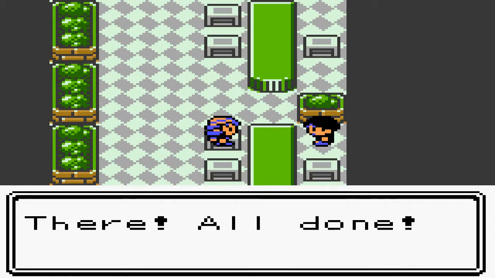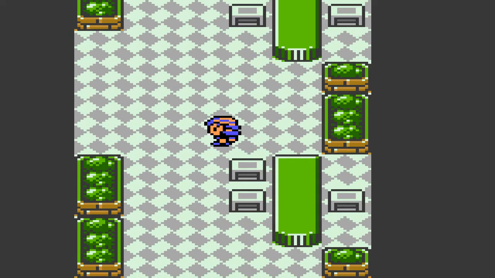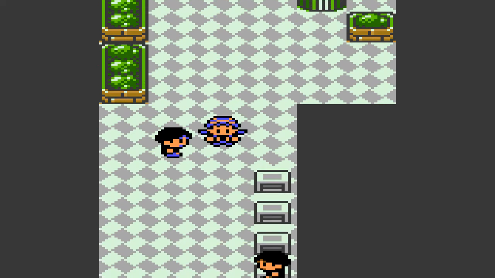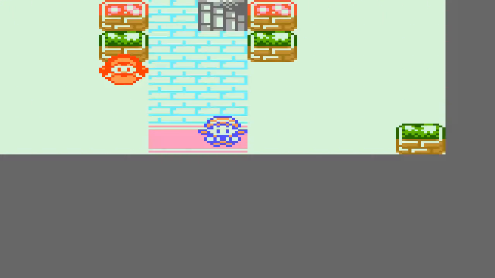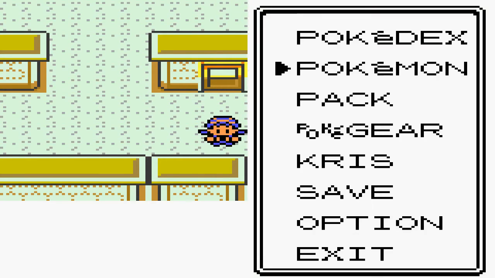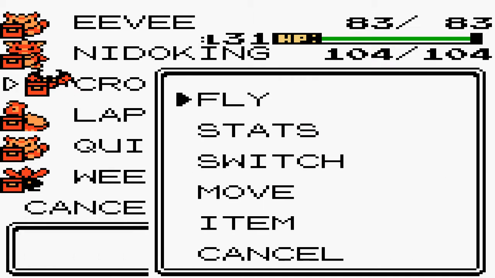Let's see what the results are this time. Looks delighted. Oh, that's a very good sign. That's a very good sign. So, I'm sure the friendliness with the Eevee is pretty close to the required number in order to evolve it into an Espeon. So, we're pretty good. You know, point for Eevee.